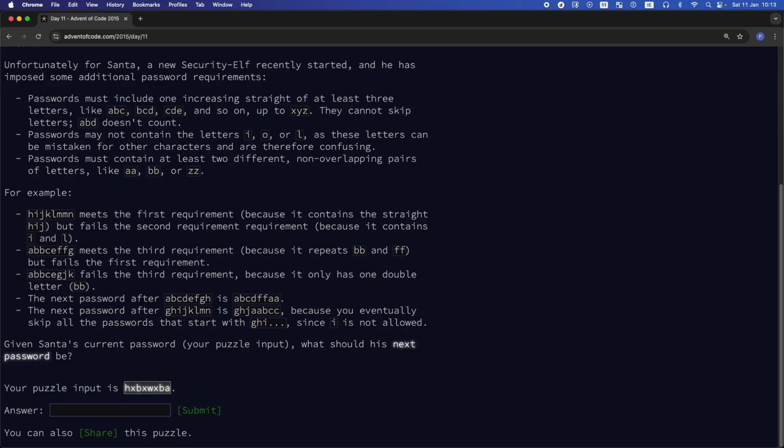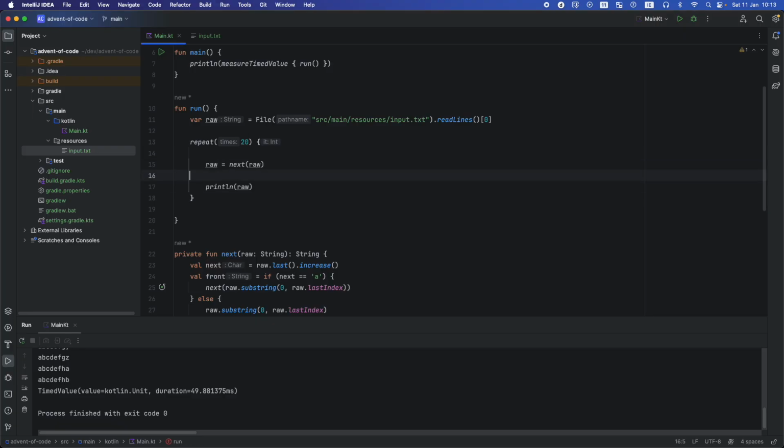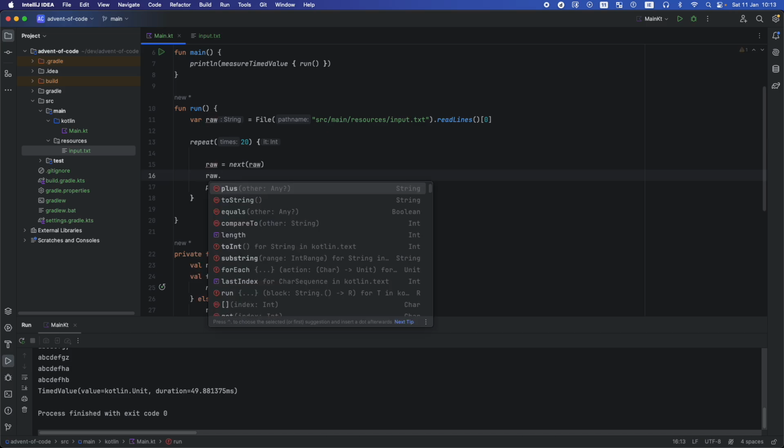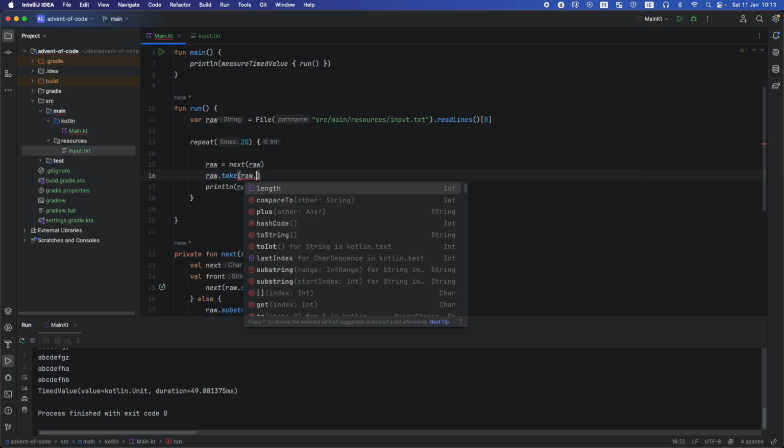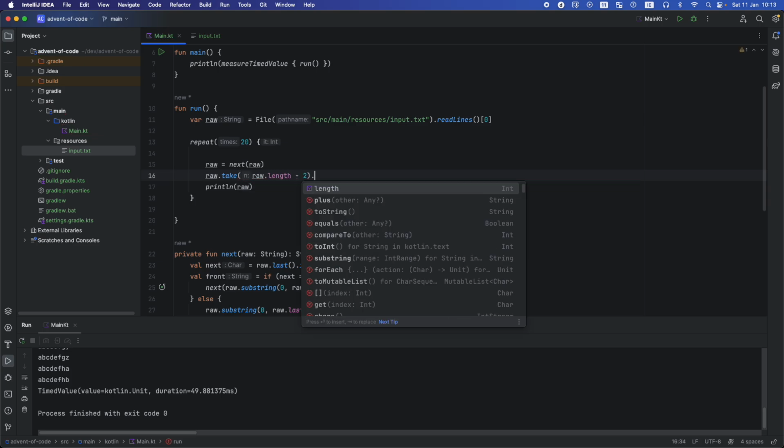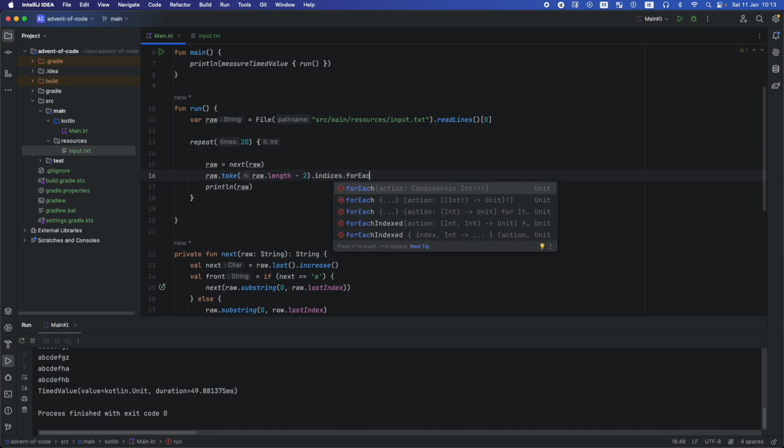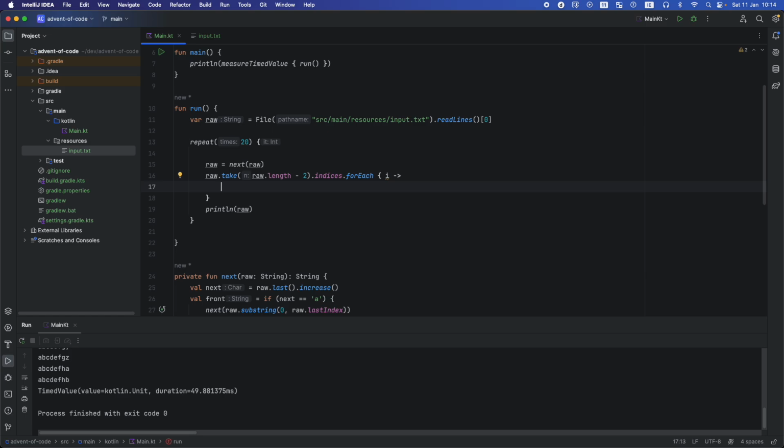So now we need to implement the rules. A, B, C. Take raw.length minus 2, for each of those we can check i plus 1 and i plus 2 if they are consecutive.